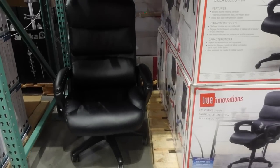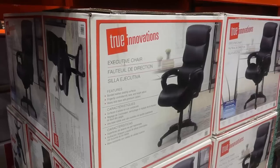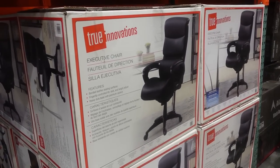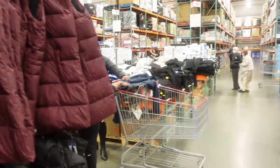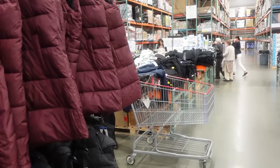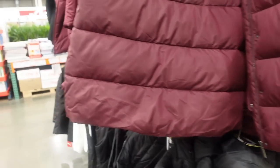And I think for all the work I do, I deserve this chair. Executive chair, the Zesty Executive, $429.99. The woman's clothing's not really standing out to me. Everything is like, if you look over here, black and cream, or black and beige, or black and dark grey, which I know it's winter, but where's my hot pink or something exciting?